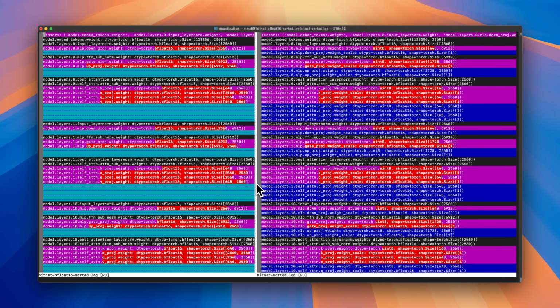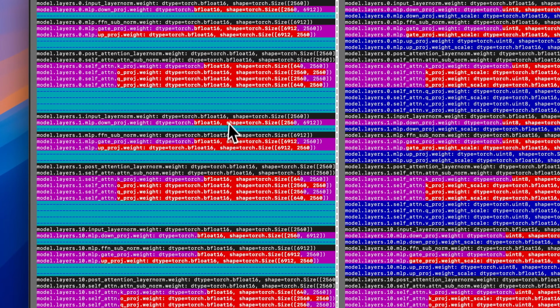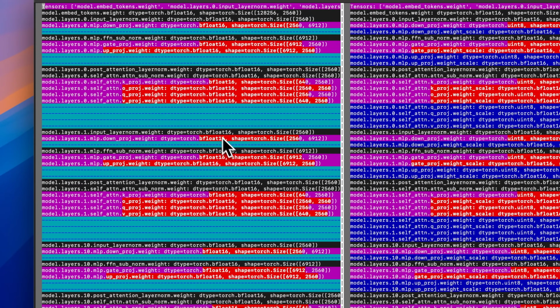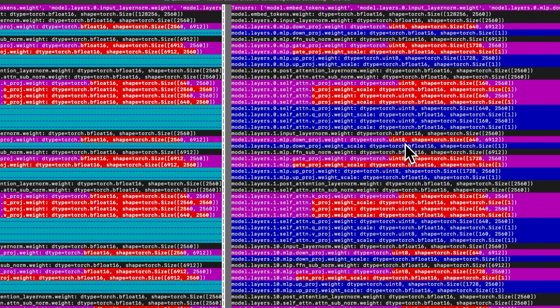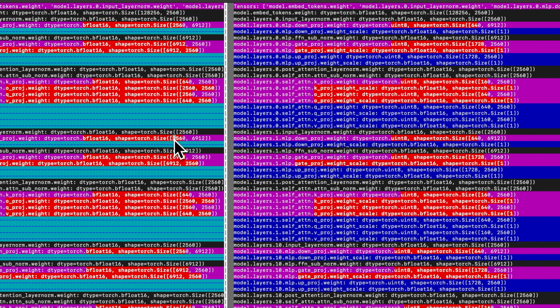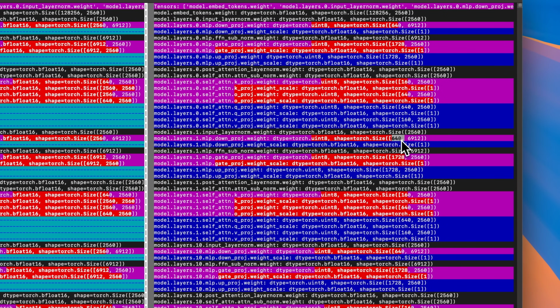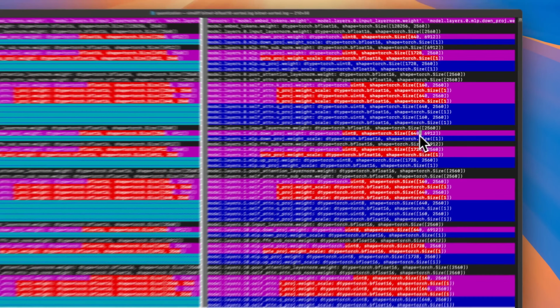Here, we're looking at the diff between the tensors in 2 checkpoints. Full precision on the left side and quantized TL1 on the right side. Certain weights, like this down projection matrix over here, get converted from bfloat16 into uint8. And it's interesting to look at the sizes of the tensors as well. This matrix goes from 2560 rows down to 640, which is 4 times less.